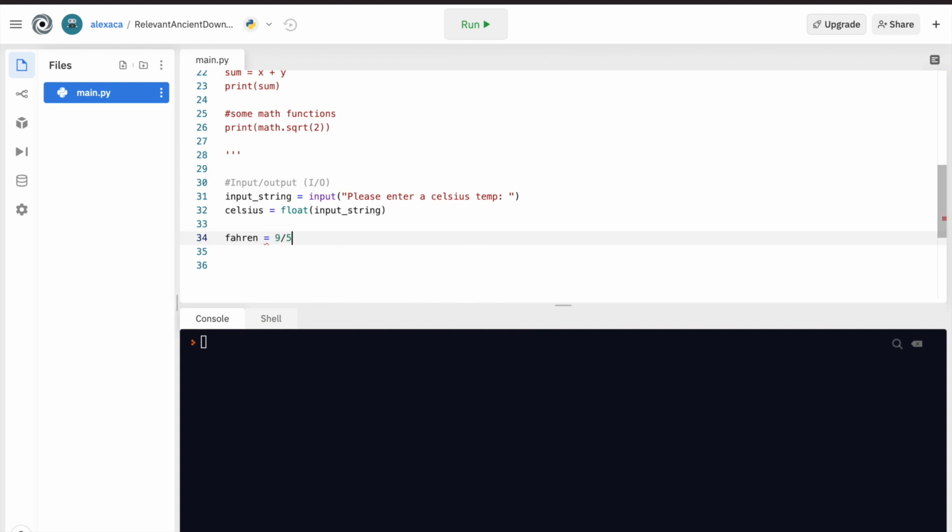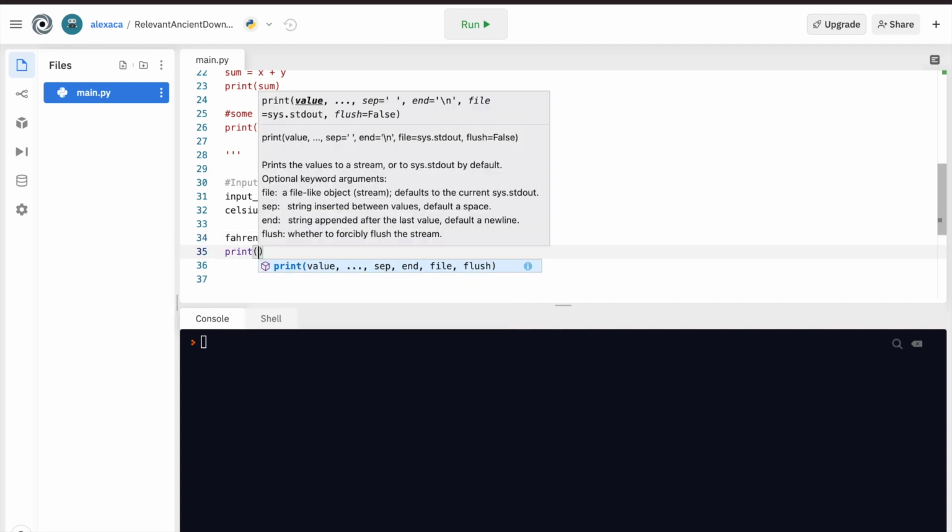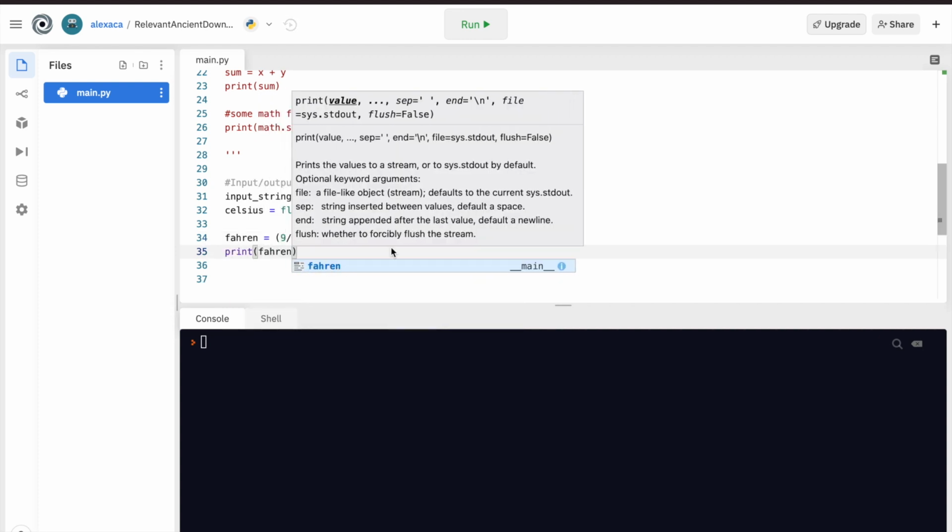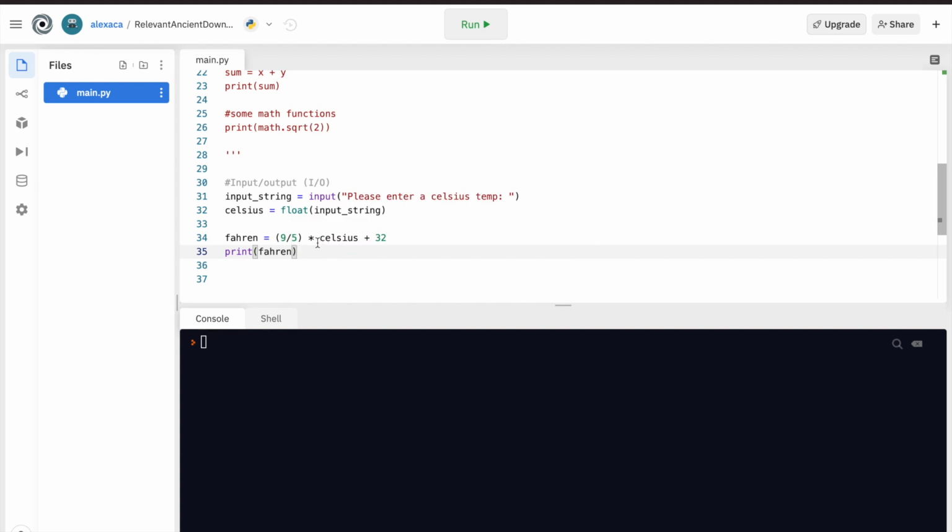After we've done that, we can do the actual calculation. And this is something you can just search online. You can always add parentheses for extra security, although it's not necessary here. And then you can print the actual temperature in Fahrenheit. So now it should work, and it will prompt the user first. All right, the user will be me in this case. Let's enter a Celsius temperature. Let's say 0. So this should be about 32 degrees Fahrenheit because that's the freezing point. And yep, it gives us the correct value.